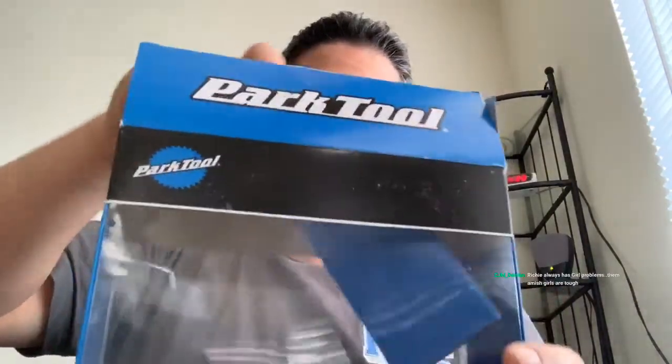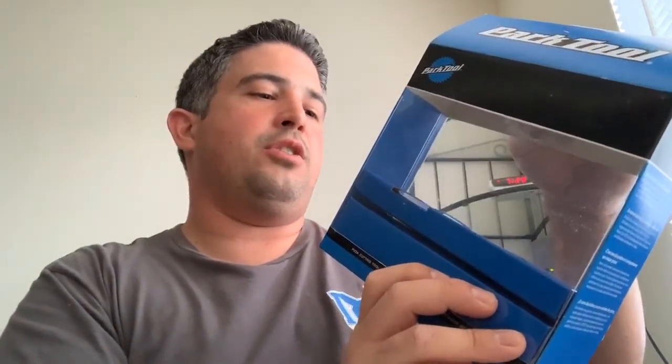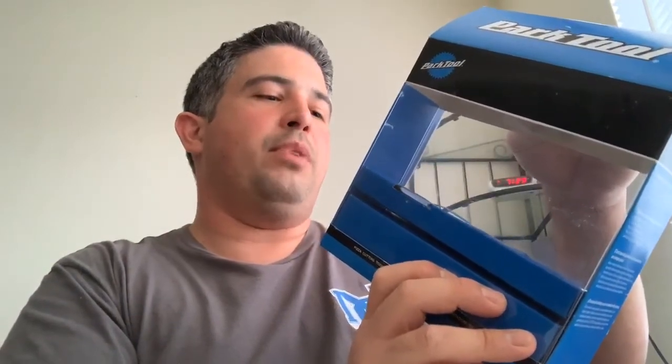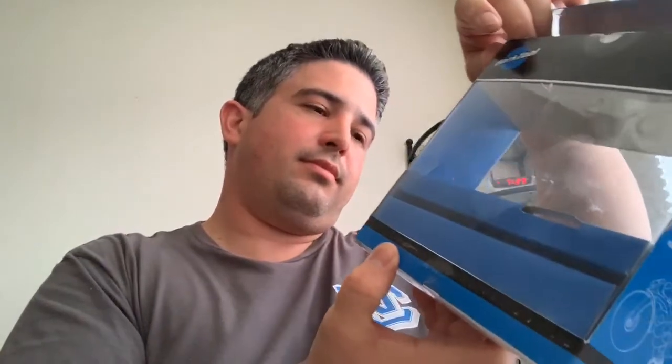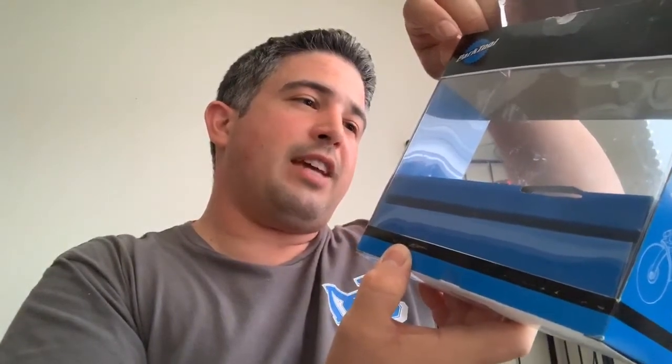Yeah, it's Park Tools. It's supposed to be the best tools for working on a bicycle. What's the part number on this guy? It's a pizza cutter. The PZT-2. It's dishwasher safe and built to roll for miles and miles. It's a pizza cutter featuring a large diameter, smooth rolling stainless steel cutting blade to cut through the toughest terrain and ergonomic frame for perfect hand position. The PZT-2 is dishwasher safe and built to roll for miles and miles.